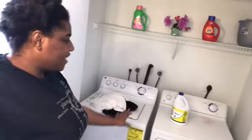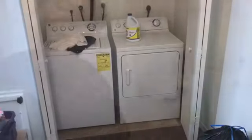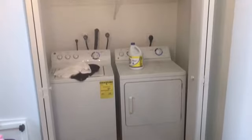And this, I'm so excited to show you guys. Because I have never had this in any of the apartments I ever lived in, which I've only lived in two by myself. So I've never had a washer and dryer. And I finally have a washer and dryer! Yay, it's all mine! So when we head this way, this is the hallway here. Going this way, I'm gonna take you to a special, special place.